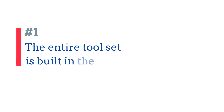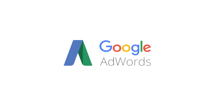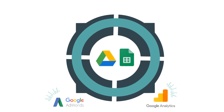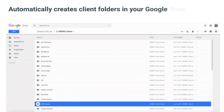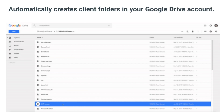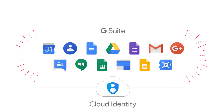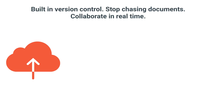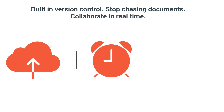The entire tool set is built in the Google Suite. You're already using all the products — analytics, AdWords, Sheets, Search Console, etc. We've layered a tool on top of it that centralizes everything your agency does. It automatically creates a Google Drive folder for each client, giving them a private suite organizing deliverables, reports, and communications. Using G Suite keeps everything in the cloud. No more chasing down the latest version of documents — everything can be stored and worked on in real time together as a team.